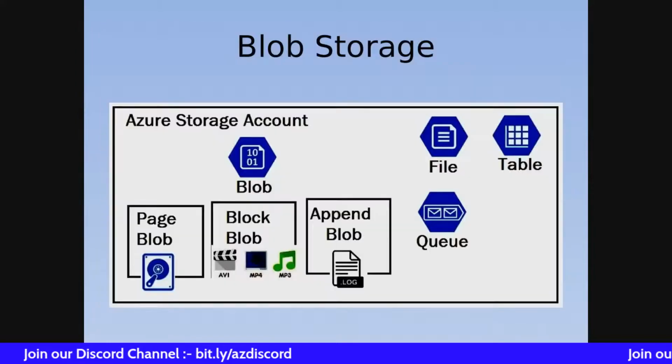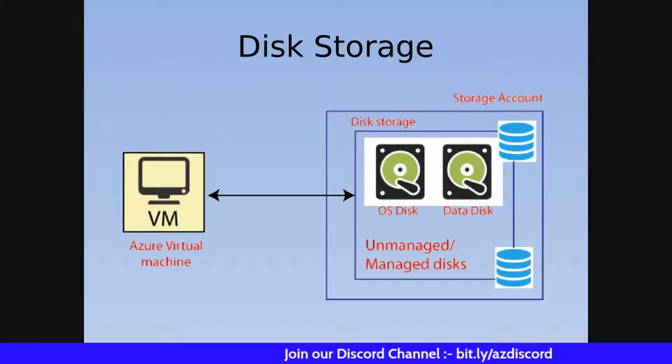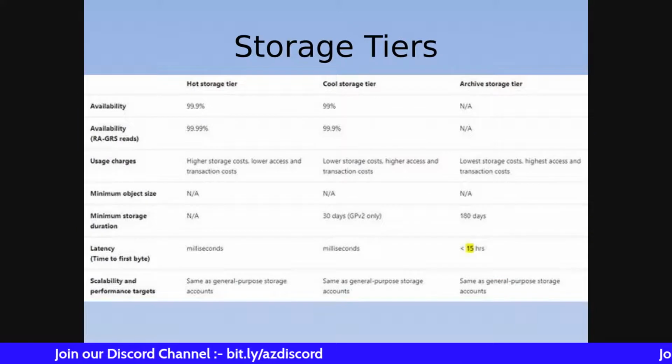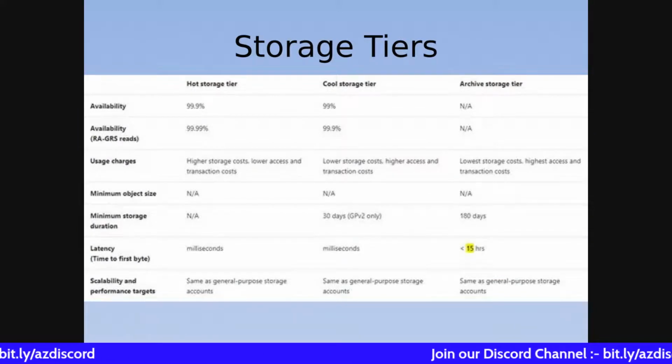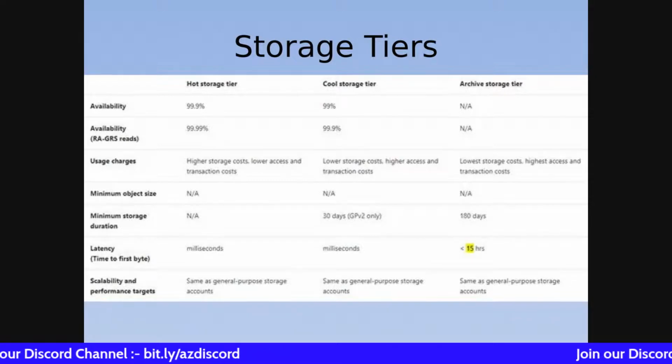I don't have so much time to explain. The disk storage, I have told you about the OS disk and the data disks, like how you are going to add the OS disk, and the storage types like standard, premium and basic, the HDD, the SSD, and the premium ones. When you choose premium, obviously the cost is going to increase.